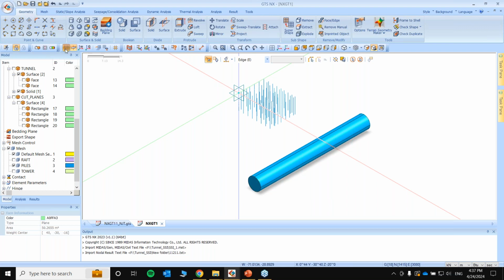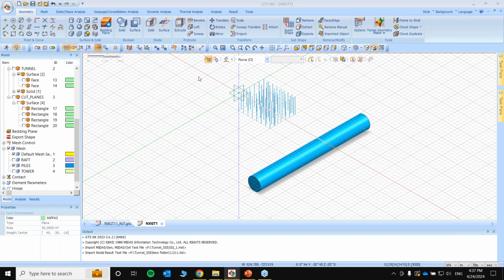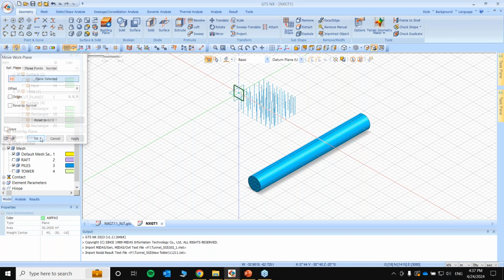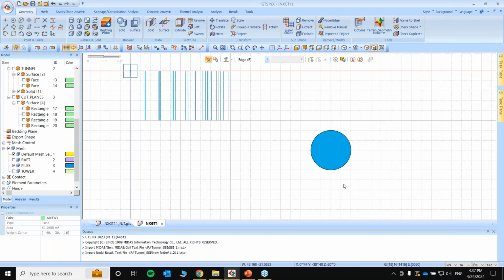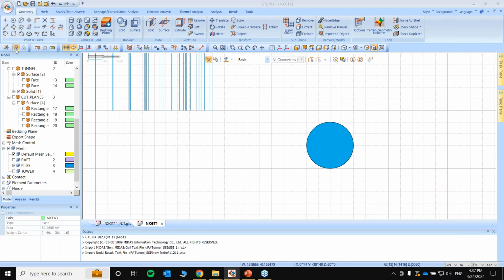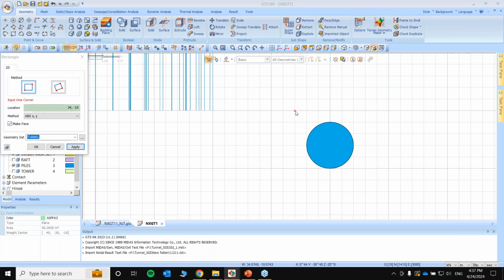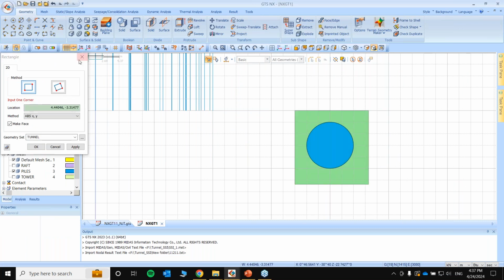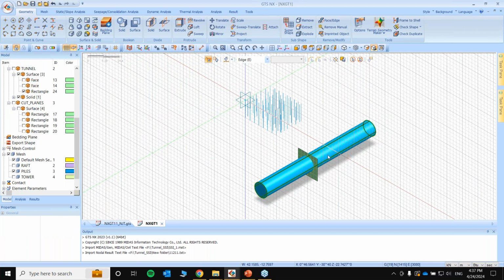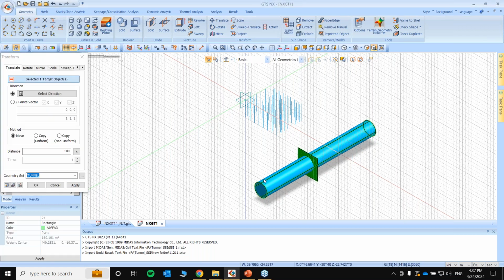Okay, activate the grid, change the work plane to XZ like this, and create cutting planes for the tunnel like this. So these cutting planes should be bigger than your tunnel periphery. Now I'll just shift this to the starting point of the tunnel, distance -30, and I will change the geometry set to cutting planes, because this is going to be completely deleted later on. That is why. So I'll press apply.